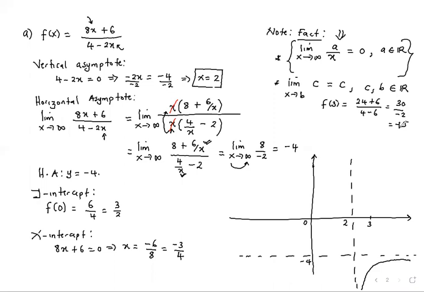Then the other side, we already know the y-intercept is 3 over 2. So meaning that this graph is going to be up here. We also have an x-intercept to be negative 3 over 4. So the graph is complete there. I think we had something like this in the test, except that the horizontal asymptote was now up.